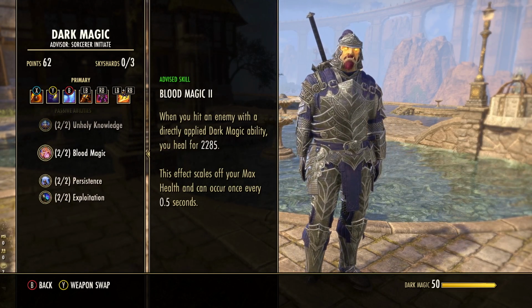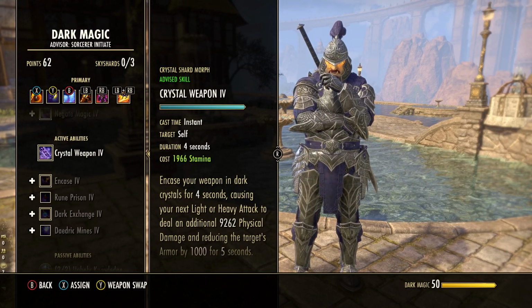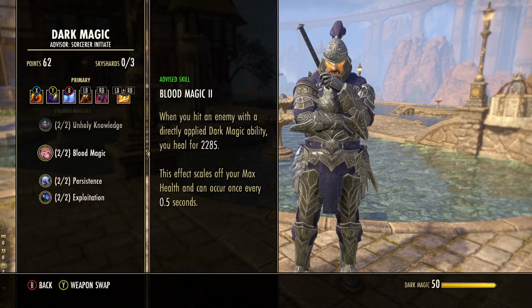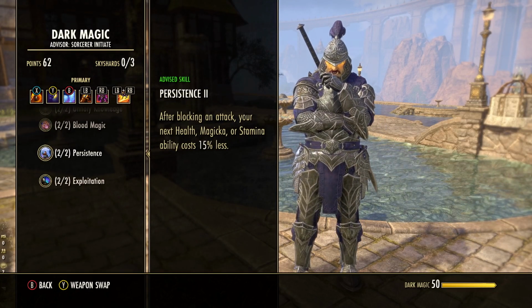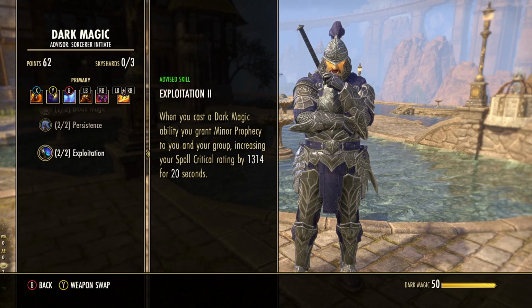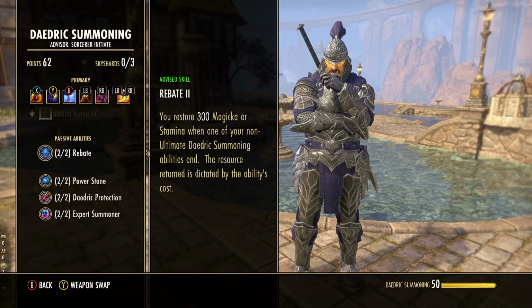Blood Magic is really useful if you're using one of these skills. So especially early on as you're leveling up, Crystal Weapon can be very good because it also gives you a heal from this Blood Magic passive. That's really useful. Persistence is pretty decent. It can reduce your cost after you block. Exploitation, only if you're really using a dark magic ability would you need this, but it can give you some extra crit chance. Now for Daedric Summoning, Rebate is decent if you're using pets.